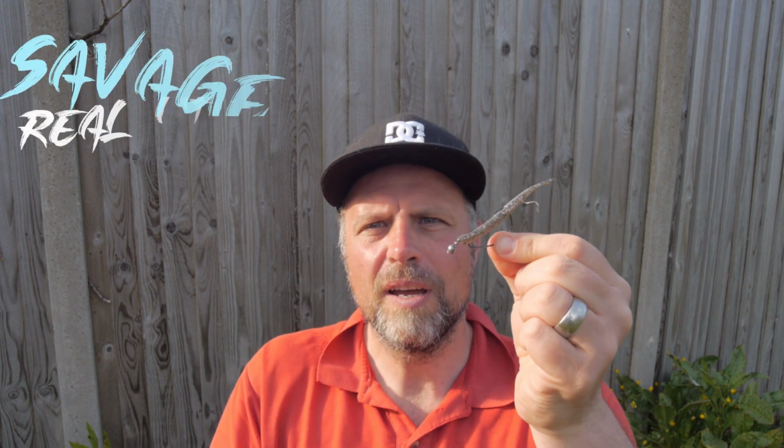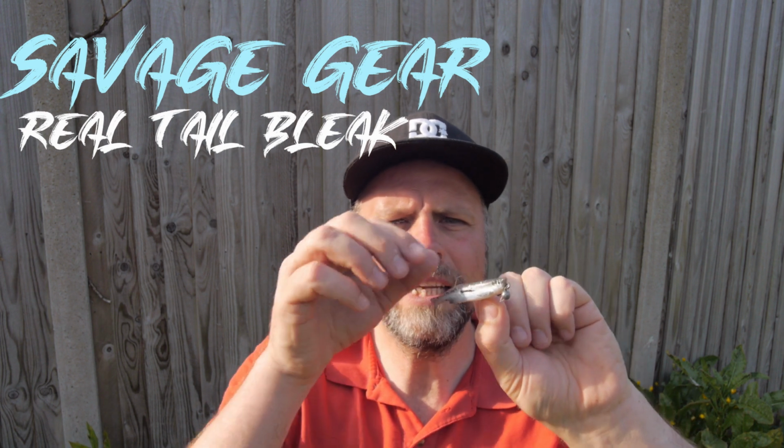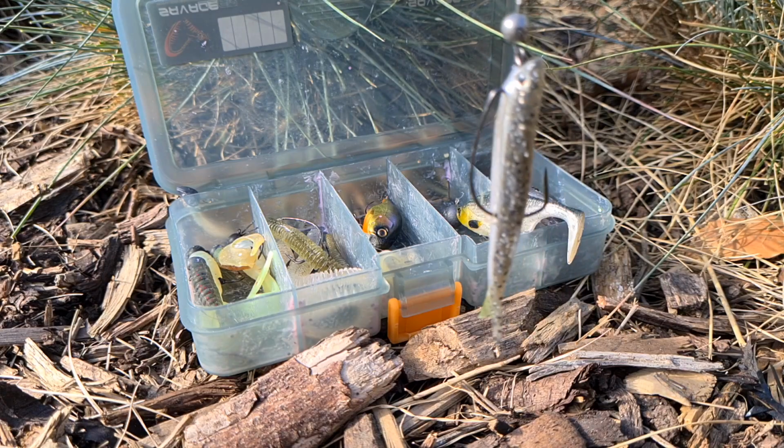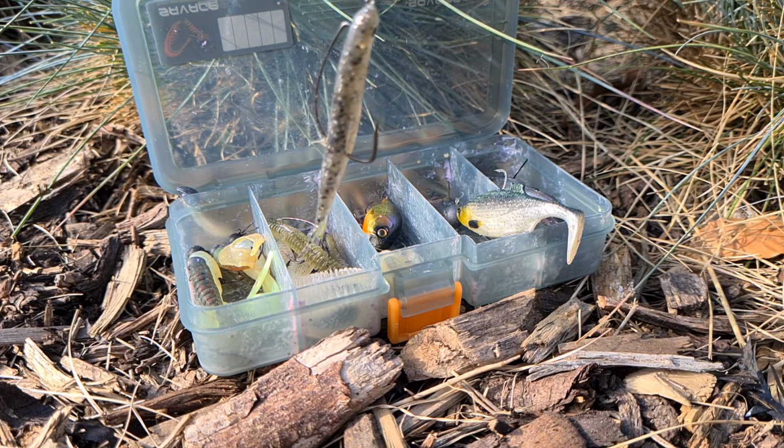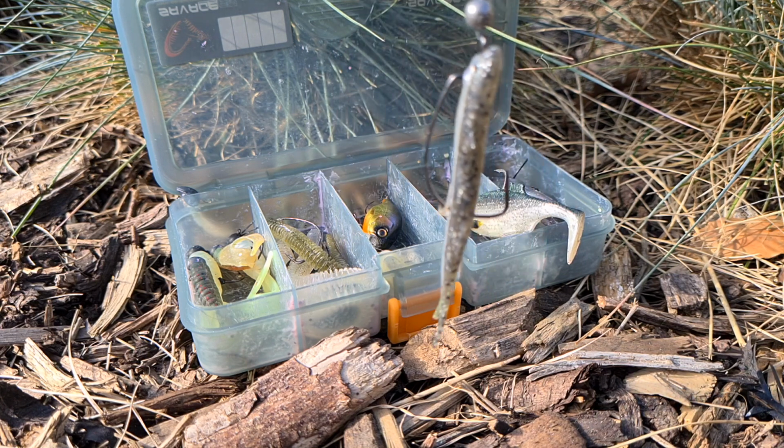Right, this one is new to my collection. This is a Savage Gear Real Bleak, and they do look really good, and I've rigged it up weedlessly, so I'll skim pinch it there, and I've put a little 2.5 gram cheb weight. It's a tungsten cheb weight there.